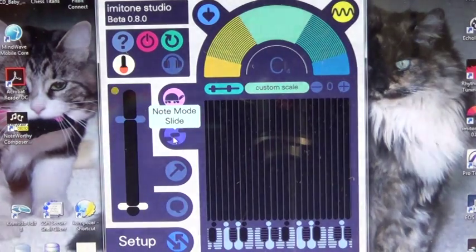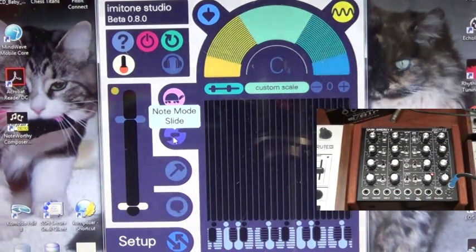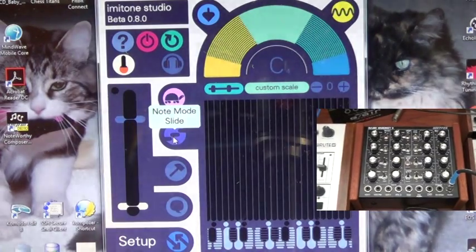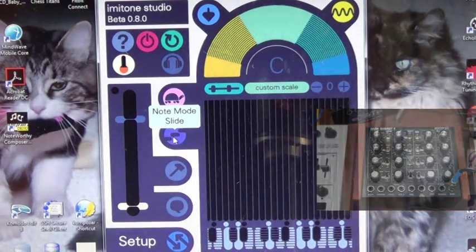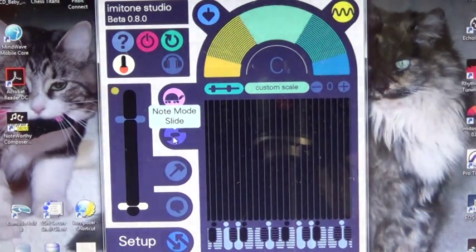I'm going to be driving a Dark Energy 2, which happens to have a USB MIDI interface. So all I've done is taken one of the analog synths that happens to have a MIDI USB interface, and then that gets recognized on the PC as a USB device or a USB instrument, and it's fairly straightforward. You would need something to use as your MIDI converter into your analog modular rig if that's something you're trying to do. In this case I'm using my Dark Energy 2 to do that. So anyway, we're going to give this a quick try and just see how it works.